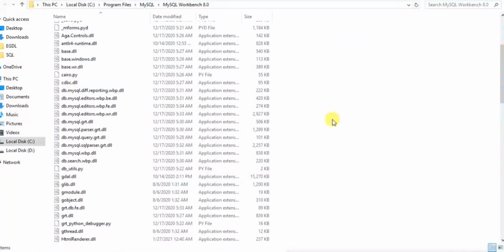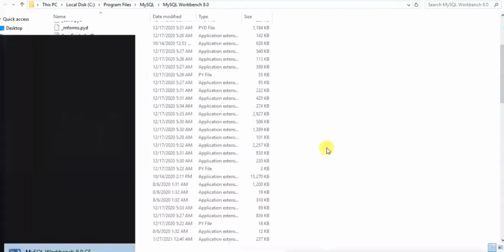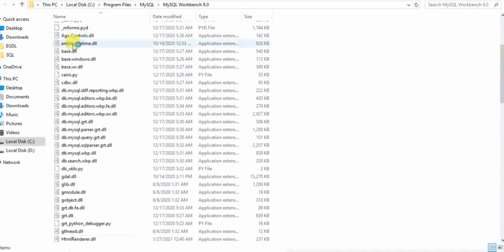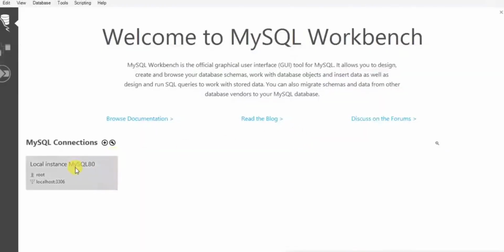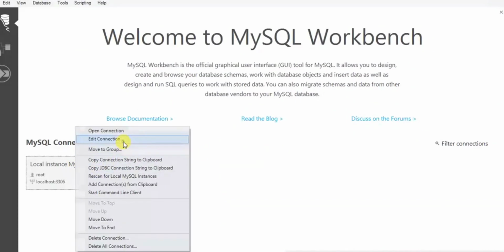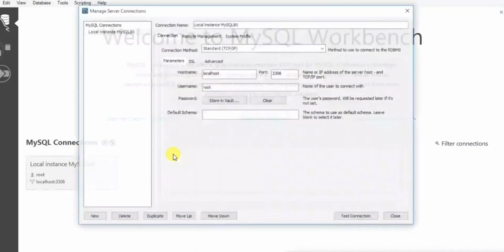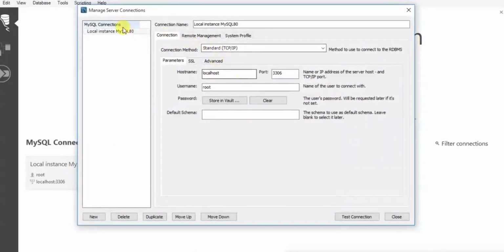Again type MySQL here and open the file, then right click here and go to edit connection. After that you have to test connection.